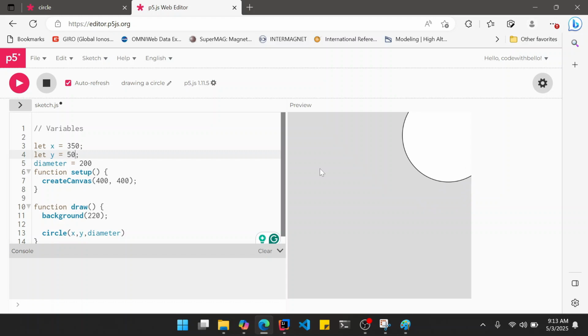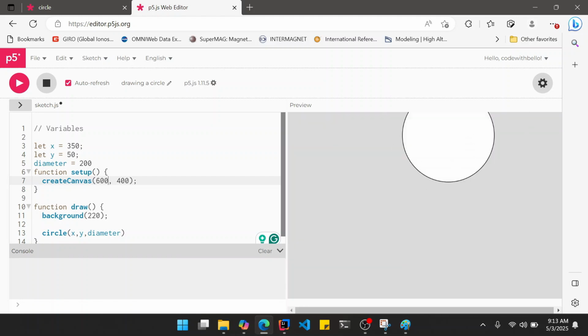Then where is the remaining part of the circle? It's there, just hidden because it's outside the view of the canvas. If I increase my canvas, I'm going to see the rest of the circle. Let's suppose my canvas is 600 wide. You see, I'm going to see the remaining part.